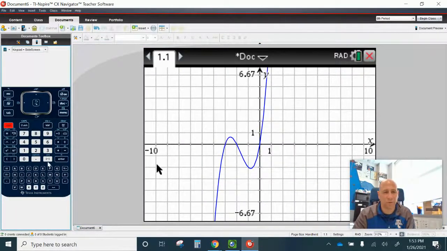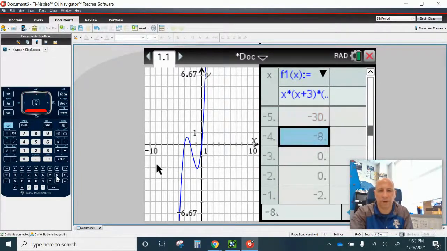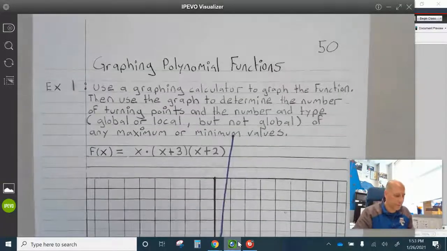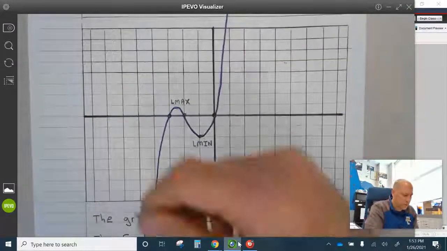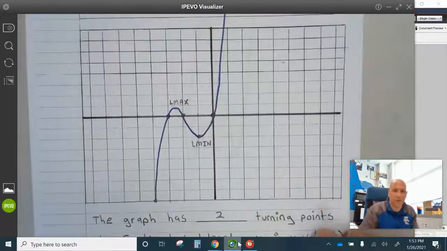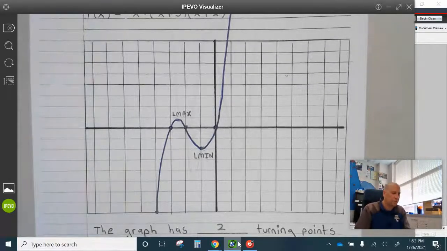Now what I'm going to do is press Control T and use a table to plot values. Now I'm not going to want to use -5, -30, but I can use -4, -8; -3, 0; -2, 0; -1, -2; 0, 0; 1, 12. Probably we could use it, but we don't have to. All right. So with that, we graph the points and then sketch the curve based on the Inspire.